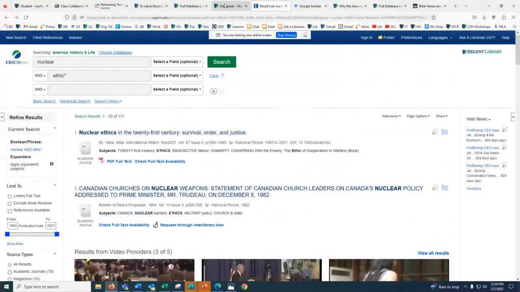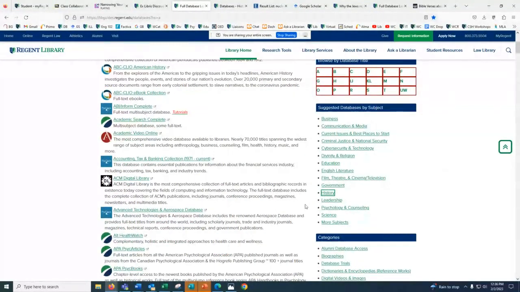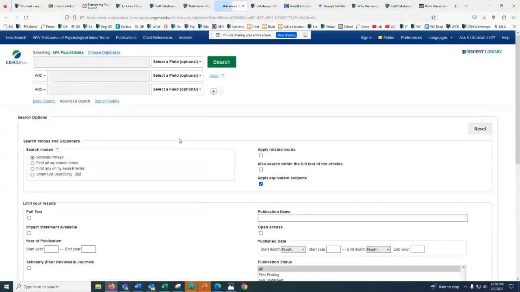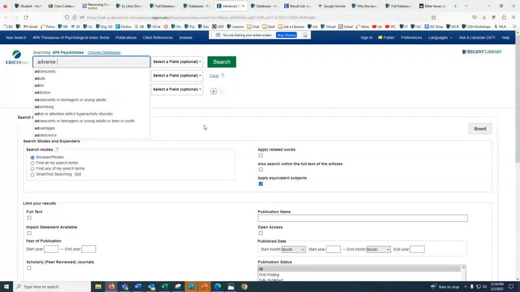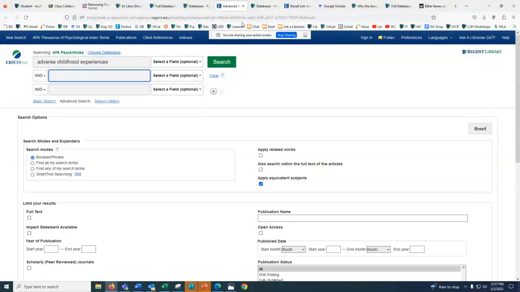All right. So another topic that was mentioned was adverse childhood experiences and the effects on marriage. So for that, I would say psychology databases right here, especially any database that's called APA or this ProQuest psychology database. The ones at the top of the list here are going to be really good. So let's just try there. And this is another EBSCO database. So let's just try exactly what you said and see, because that is a technical term that they use. Effect on marriage.